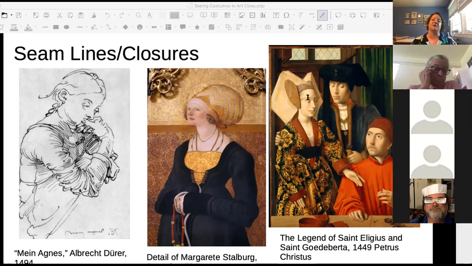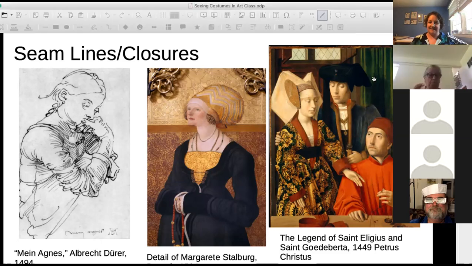Closures is actually another place where knowing what was common in the time period you're looking at is also helpful. So if I see, for instance, a Norse tunic with points, with tie-on ribbons or hooks and eyes or buttons, that's immediately suspect to me. And I would check the dates on the artwork probably and go, I feel like this may be someone making it up, which again, we'll come back to that whole concept at the end of this nonsense.